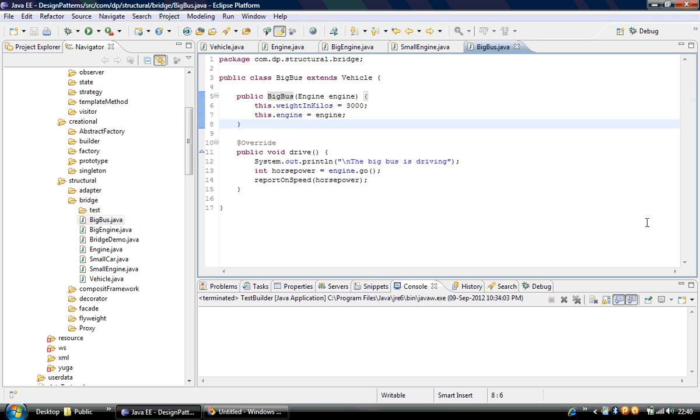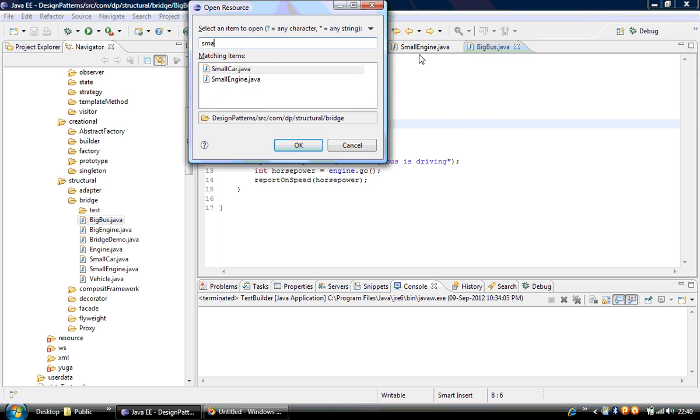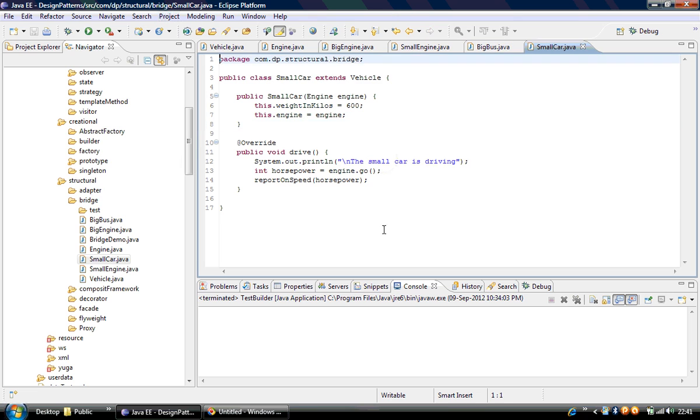There is also one small car. This is a concrete class, extends the abstract class vehicle, and it also injects that engine and some information, and it's calling the drive method.